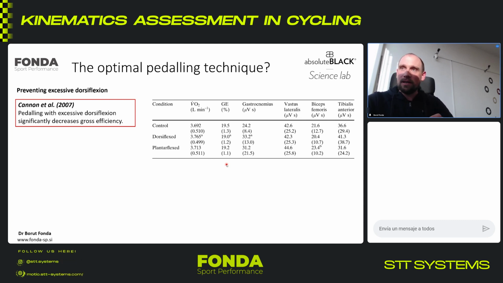But what you can focus on is your downstroke. That's where the majority of the force is generated. That's where the majority of the power is being generated. So we looked at what happens if we prevent dorsiflexion, so we prevent dropping the heel, keeping a stiff ankle, and being as strong as possible during the downstroke.